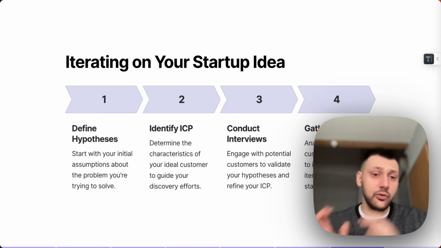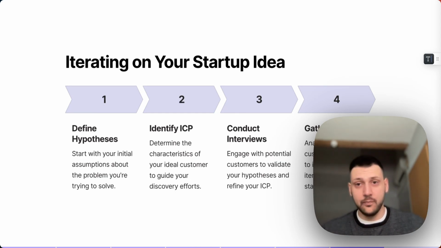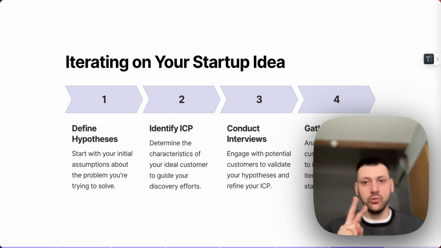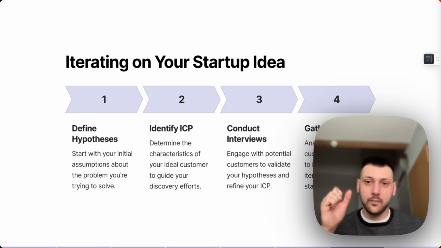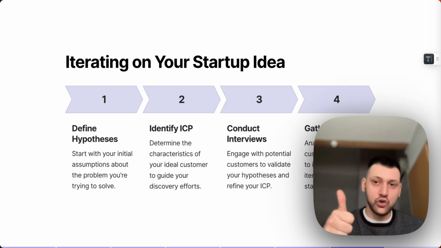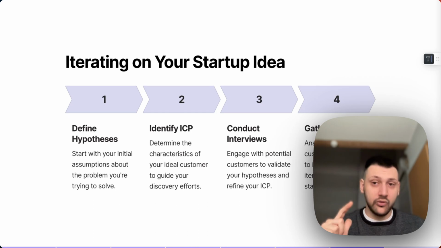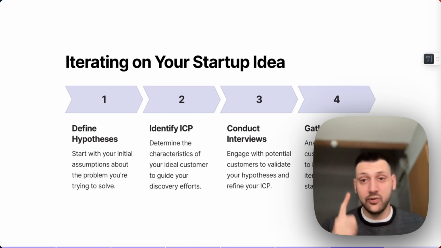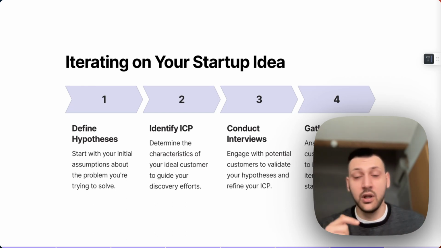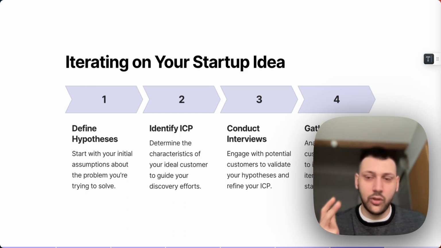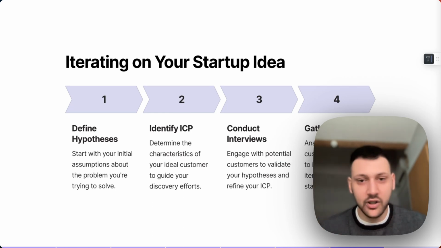So let's move a step back. You defined your hypothesis. That's what you need to do. Identify the ICP. You can do all those things in one as well. Then do the interviews. The best way, calling. Lucia is a good way to get the numbers. Call them, Lucia. Second way, I would say, is LinkedIn. You can also record a video message. Really good one. Through your camera roll on mobile, you can create the video, send it. Third one is email. Yeah, I mean, you can do this as well, but kind of sucks.